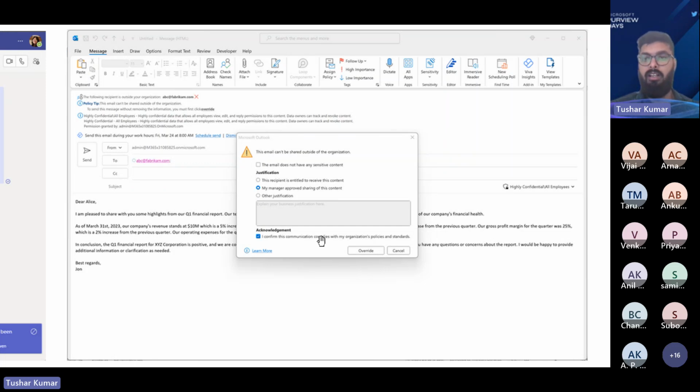If the policy is configured in such a way, then you can put in, okay, my manager has approved this sharing, and then you can override this. It will definitely generate an audit trail, and it can be revisited. So you can check the audit trail, who did what and why. That's a good functionality that has come in.